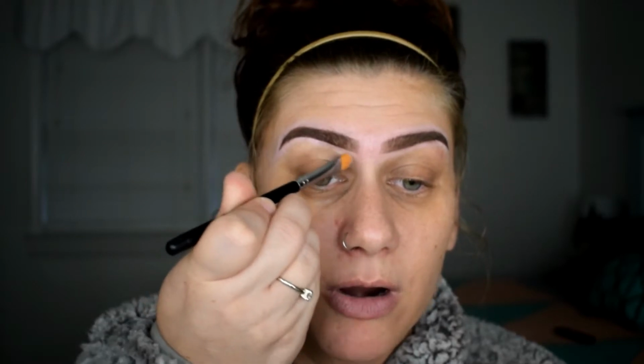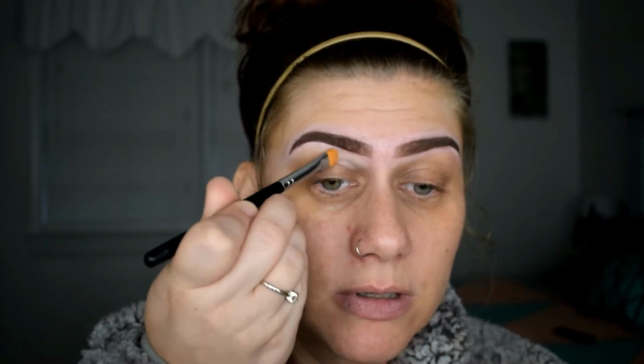And to do that today, I'm going to use the Moodstruck Splurge Cream Shadow. This is in the shade Victorious. This is the perfect shade to apply to the lids to prime them. I love using this method. And I'm going to use the cream shadow brush to do that with. So I'm just popping a little bit of the color. A little goes a long way with all of our products. And I'm going to start up here underneath where I carved out my brows.